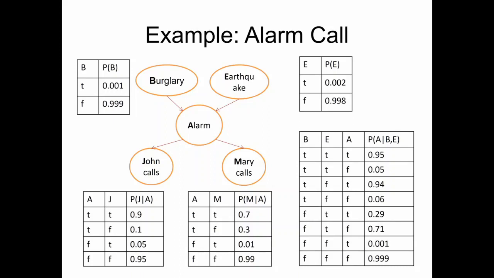And as you already know, every node comes with a probability table. It's the probability of the given random variable given all the parents. B and E don't have any parents, so we just have probability of B and probability of E. A has 2 parents, B and E, so we need probability of A given B and E. And then similarly, we need probability of J given A and probability of M given A. So these are all our tables that go with the Bayesian network.